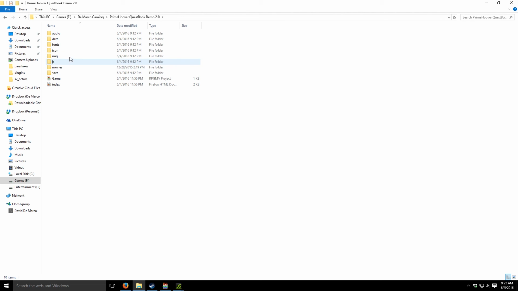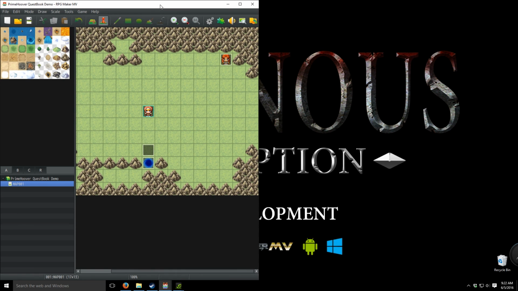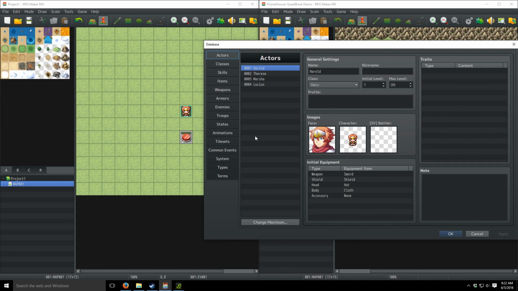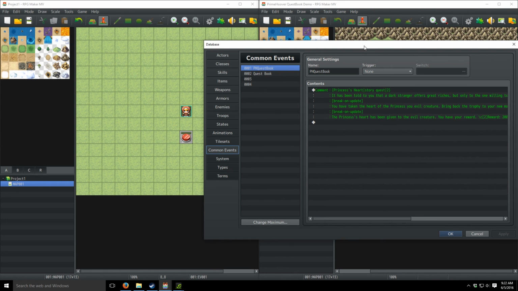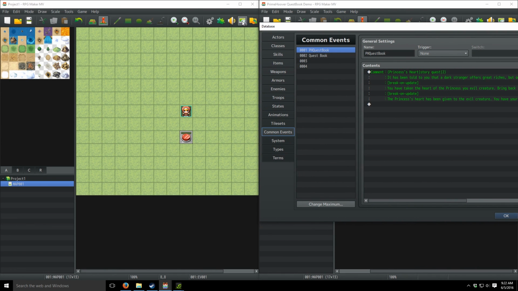PrimeHoover game, and there we go. Alright, so now we have them side by side. You can see the finished version versus the open version that you're creating for yourself. Okay, so basically what this button's going to do is what this little circle did. Okay, it's going to give you the quest. So what we're going to do here, in order to perform a quest option, you have to have basically two things in order for you to see it.